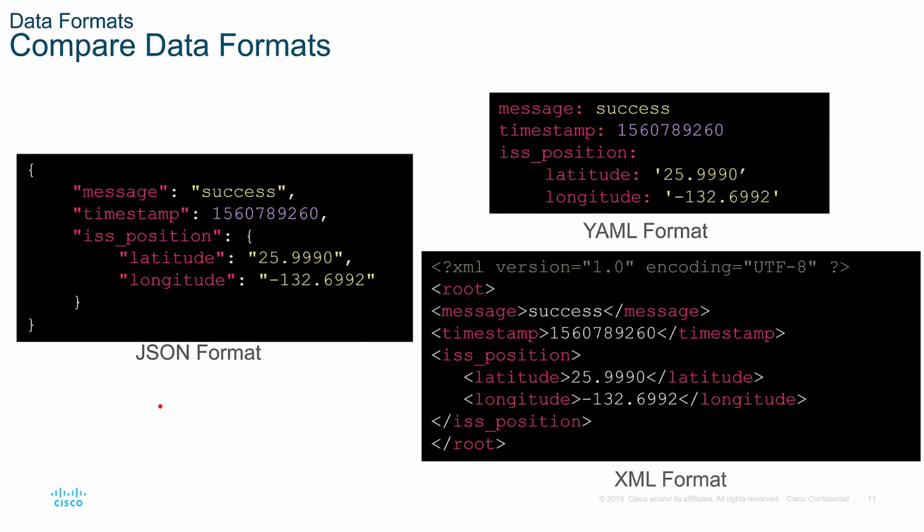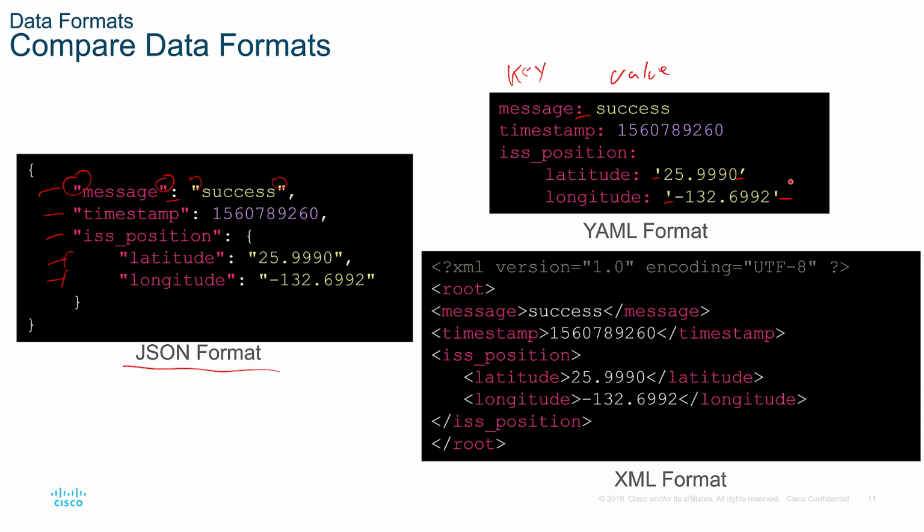Here's some other formatting. So this is JSON. Here we have our message, our timestamp, our position, and our two tabs of longitude and latitude. If you'll notice, we have our quotes, we have a colon, and then we have our quotes for our value. Here we have our keys and our values just separated by a colon. We didn't need the quotes. When we're doing a string like longitude and latitude, we might do single quotes.